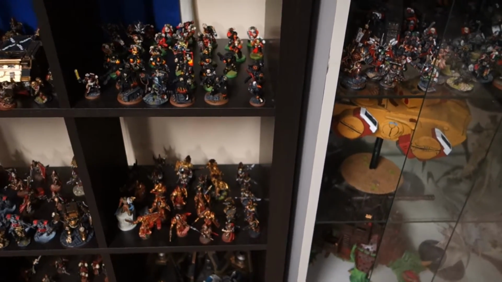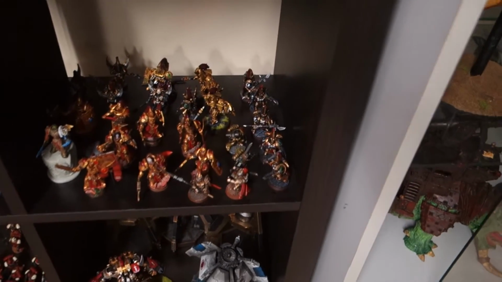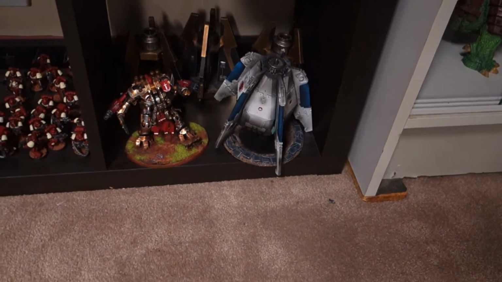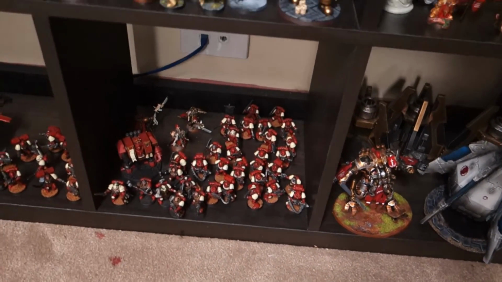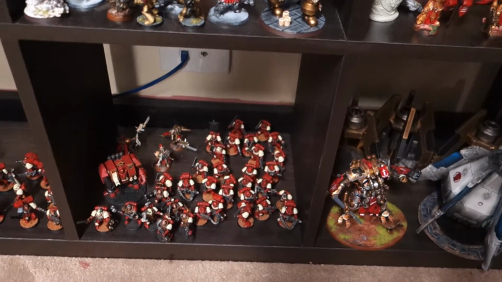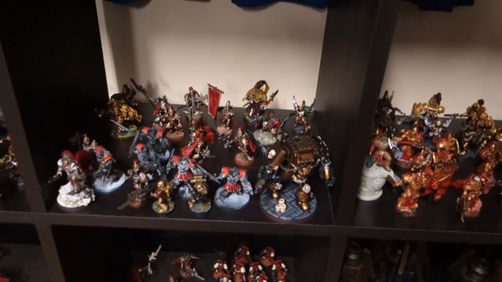And then we get into the Adeptus Custodes. So these are all basically painted gold. So there we go, there's some there. You've probably seen these, or you will see them. I'm not sure when this video is going to be put up, but they're definitely going to be making a showing on YouTube anyway. So down here we've got Blood Ravens, a small Blood Ravens army, and Adeptus Custodes. So there you go, some there.